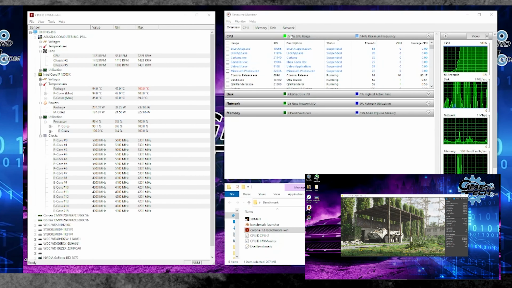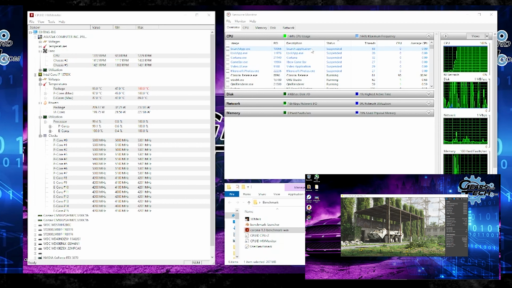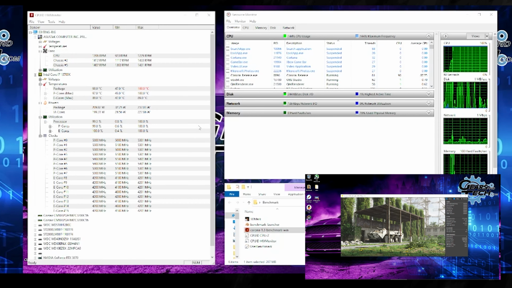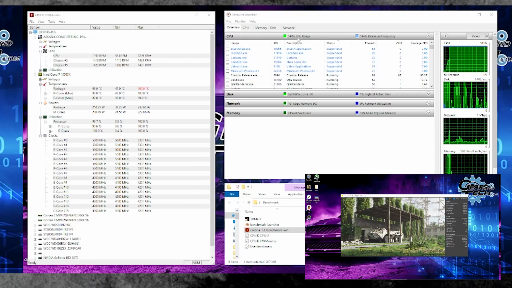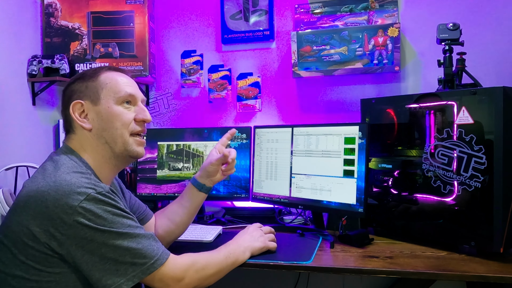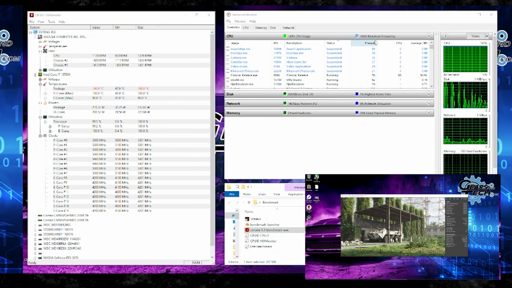The reason I know that is because we are at over 100% processor utilization, which is good. That means that the processor is able to run above its maximum. If we were CPU throttling, I would expect to see this number below 100%. 144 is actually really good. The reason I can hit that is because on the motherboard, there are settings to allow it to overclock on its own with a boost function. And that's what you're seeing here, it's doing that boost function.